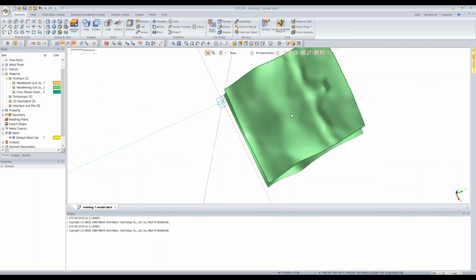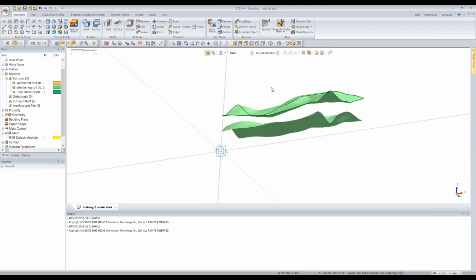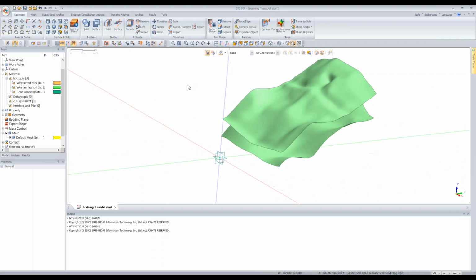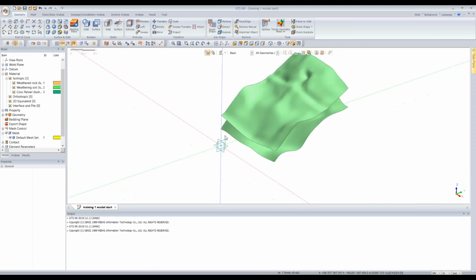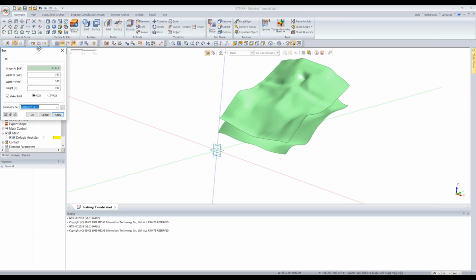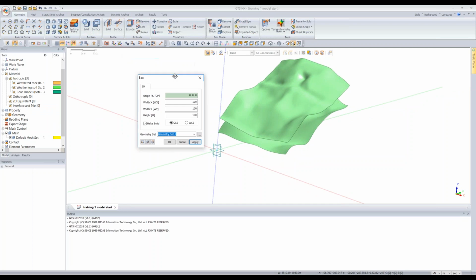So let's say for this simple example, we just have these two surfaces. One will be the terrain, and the other will be the one dividing the two main strata layers. As we saw in the previous example, what we would do from here is generate some sort of solid geometry and then use these surfaces to divide it. So in this case, I will generate a cube that fits within these surfaces.